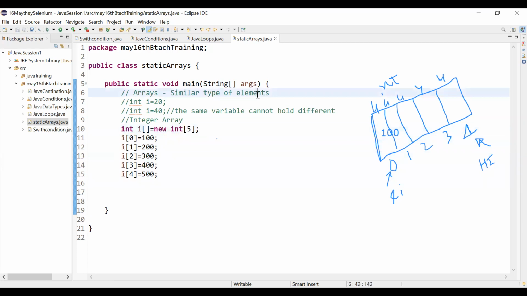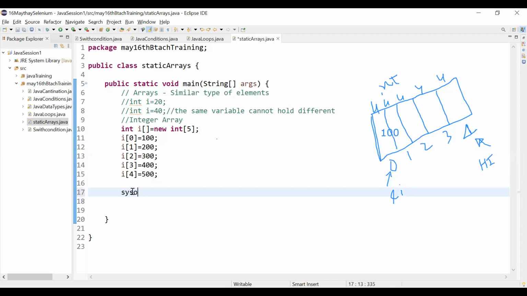An array can store multiple similar sets of data. Remember, we can keep 0, 1, 2, 3 different sets of data. It will store 100 in the first cell, then 200, 300, 400, 500. Each cell can store 4 bytes of data. What is the lowest index of an array? 0. The highest index of an array is 4, but the size is 5, remember, starting with 0. So hope you are able to understand what exactly an array is. In an integer array you can store similar data. Let's say, if I want to print something like this, right?